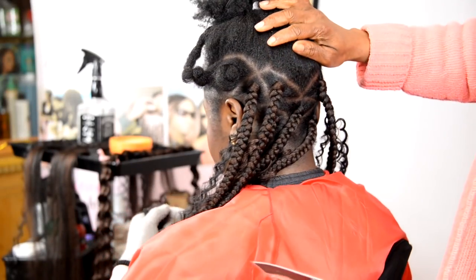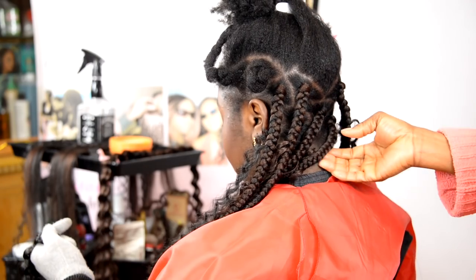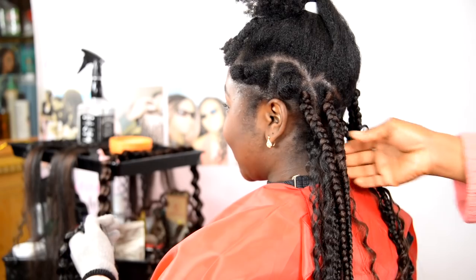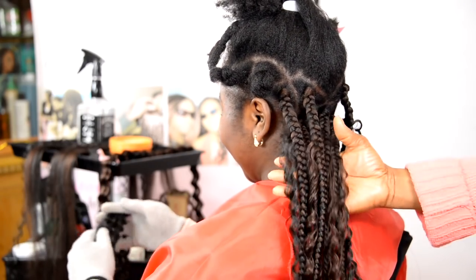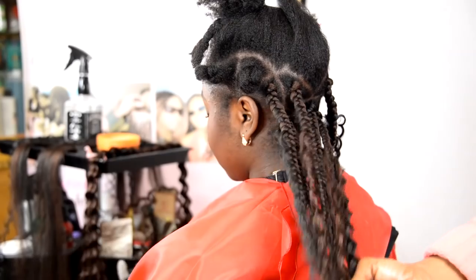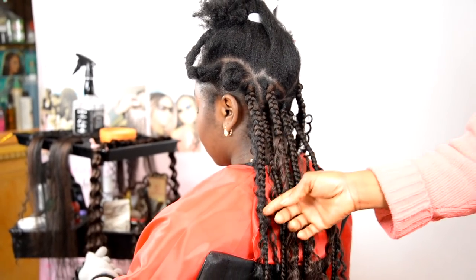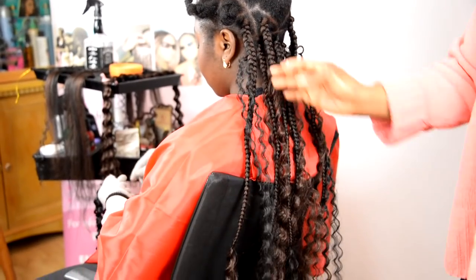Hi guys, so we're carrying on with this beautiful hairstyle. What's it called again, Maga? Messy Goddess Braids. Yay! I wanted our client to tell you, Messy Goddess Braids. Now, you know young people, they love being really hip, so this is it. So it's braids, goddess braids, and with strands of wavy hair in between.